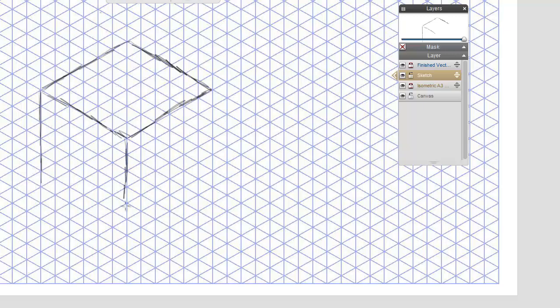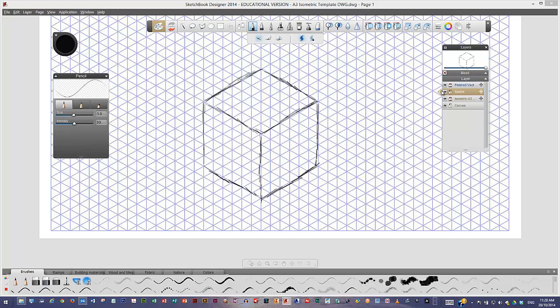So I'm doing this very roughly and very quickly, just to get myself a rough shape. But it's more to demonstrate to you how I'm using these tools. Okay, so nothing very impressive about doing that. I could easily do that on paper. Okay, what I can do now is I can come into my sketch layer.